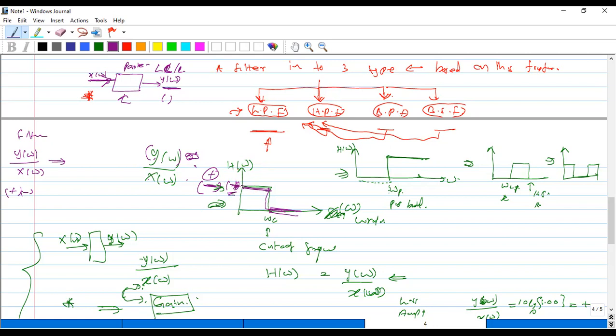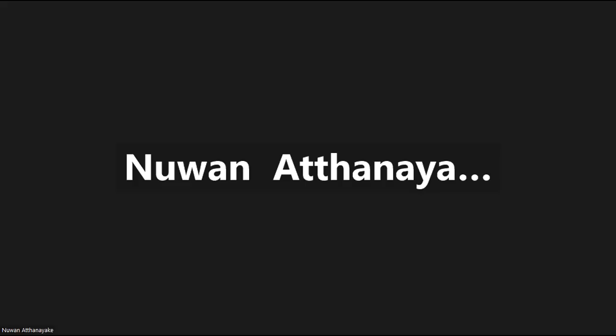After the pass band, there should not be output power. Output power should be 0, and after that you have a 0 value. In the same way you can understand this response and this response, so try to understand it by yourself. Now we will move to the design criteria, the designing procedure. You should have this basic idea, then we can easily continue.